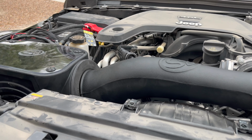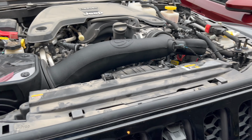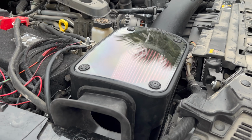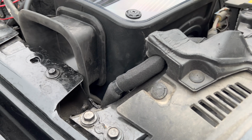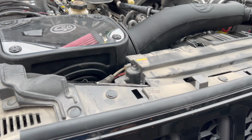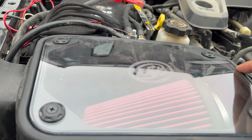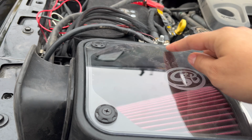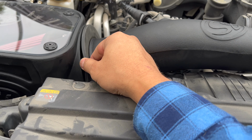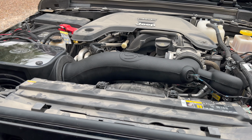It took about 45 minutes to install, and I've got to say, I've installed a ton of cold air intakes over the course of multiple vehicles. This one right here is by far the most well-built cold air intake. The rubberized housing that goes on the inside went in perfectly. It wasn't too short, it wasn't too long. The rubberized grommets over here and the sealants, everything was just absolutely perfect to a T.